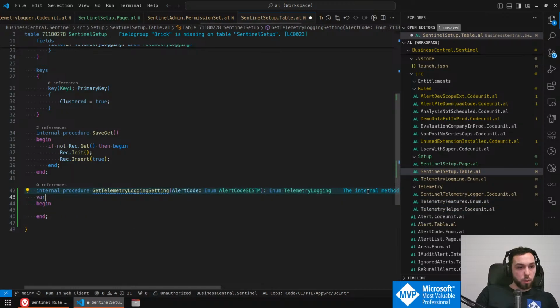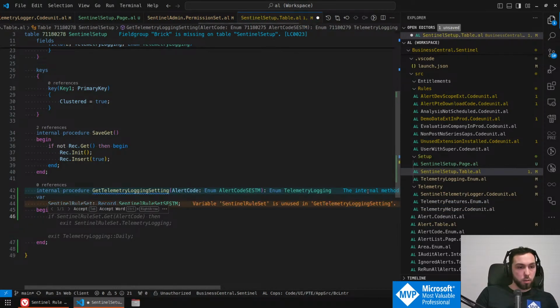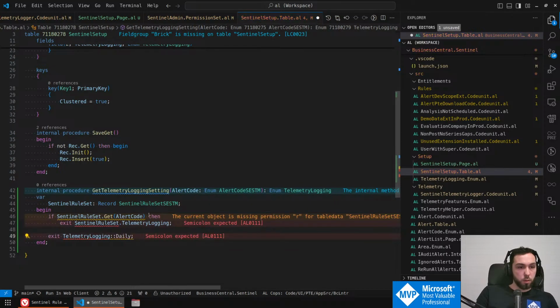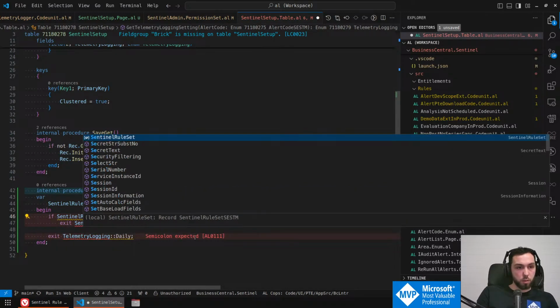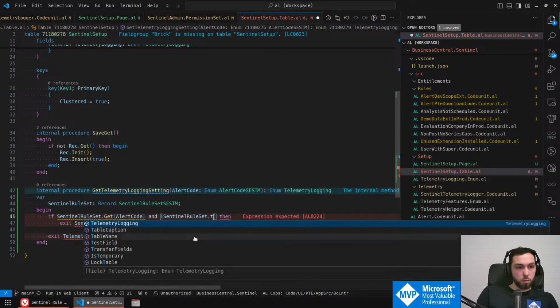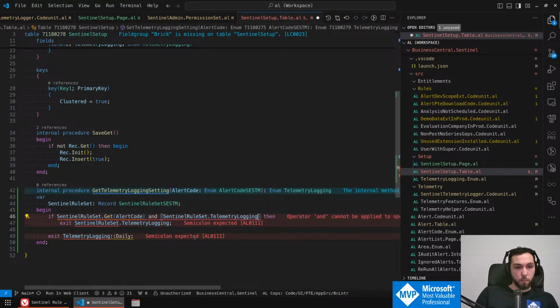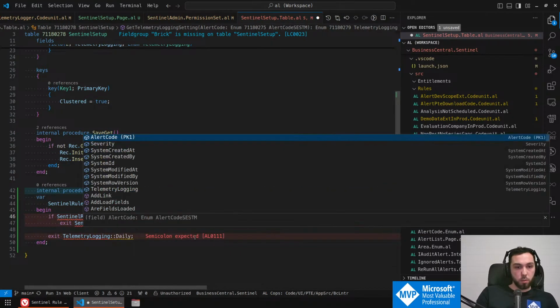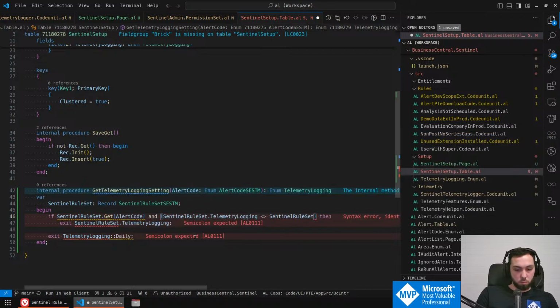Because then we can also read the rule set, and if we can get this, and then same thing here, and the telemetry logging in the Sentinel rule set, telemetry logging doesn't equal, wait a second, empty, then we'll exit.